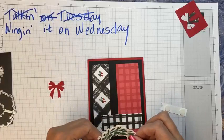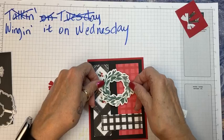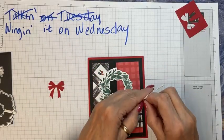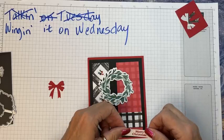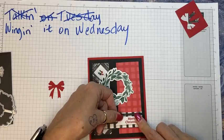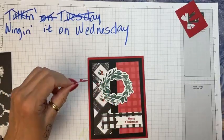Love them. Love them. So we're going to put this right here, kind of in the center. Ta-da. We'll put our Merry Christmas on there. Hopefully get it going the right direction. There we go. Okay. And I just centered that on there. And our little wreath. And that I'm going to glue on.